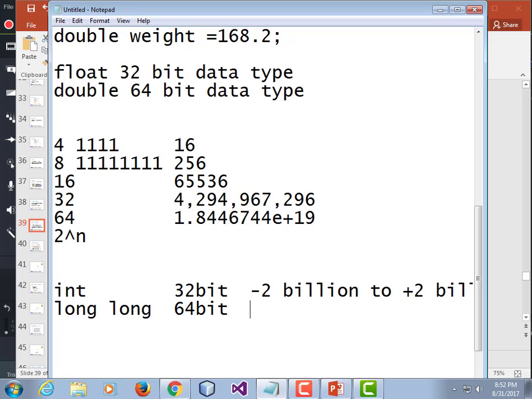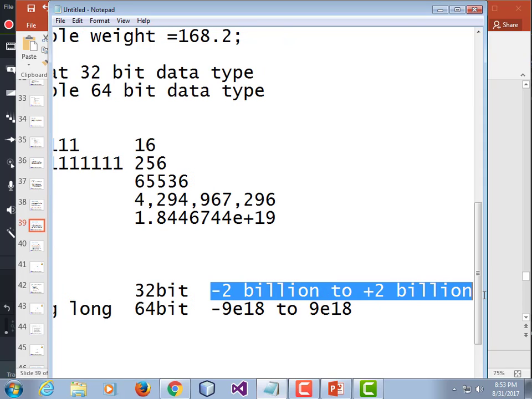It can hold values between -9e18 in exponential notation, a 9 followed by 18 zeros, up to +9e18, a +9 followed by 18 zeros. So the difference between a 32-bit type and a 64-bit type is that every number takes twice as much memory to hold, but you can hold much larger values.